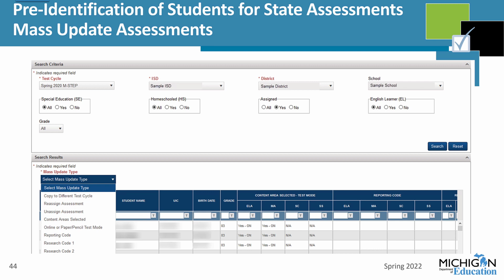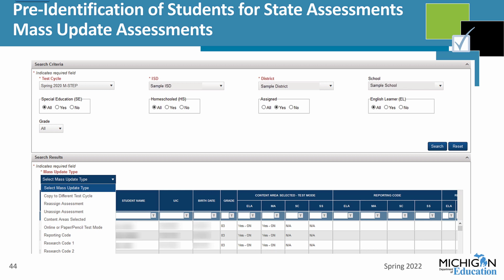I have a note about pre-identification of students for My Access. Each year, MDE receives a few incident reports where a student has completed both the M-STEP and My Access assessments in the same content area. In order for this to occur, you have a student who sat down twice to take a test in the same content area, which is not something anyone wants to see happen. One reason that this happens is that an assessment coordinator does not remove the student from M-STEP. This is not automatic. Make sure that you remove students from M-STEP who are taking My Access in that content area.